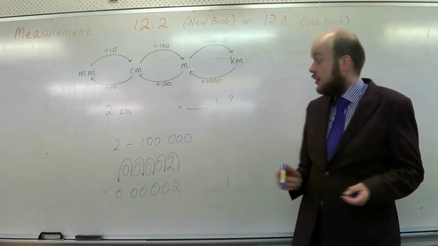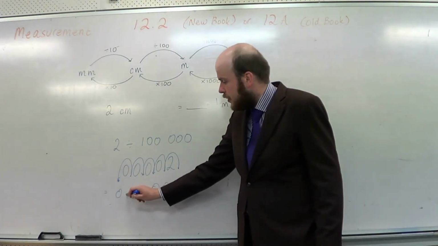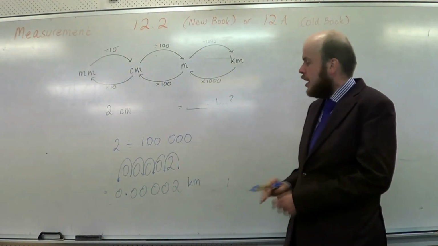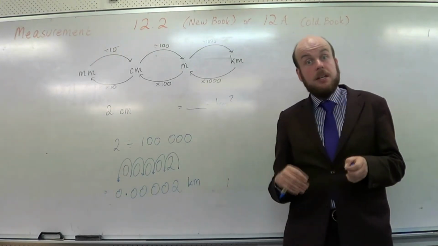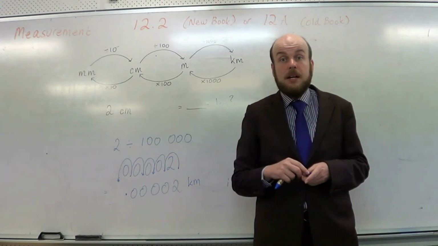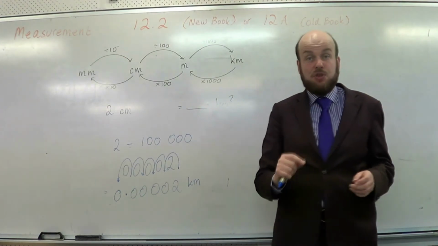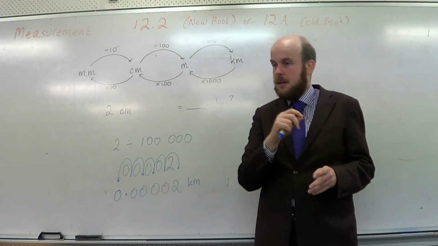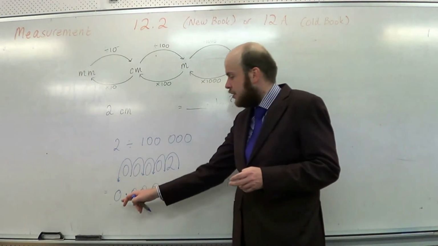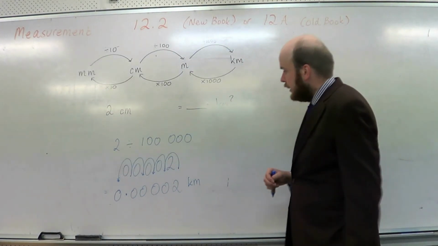An easy way to look at it, of course, is there were 5 zeros. I should have 5 zeros in total, including the decimal point in between the first two. This is kilometers. Now you're probably wondering, back in primary school you may have just written it as .00002, and that is also fine. The reason I like to put a 0 at the front is then I know absolutely for sure that that is a decimal point. I haven't just made a small error with my pencil. It's a great way to know that I mean 0.000, and it's not just some sort of stray fly poop or something. So there we go.